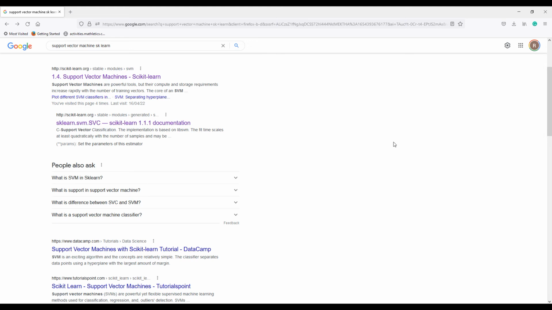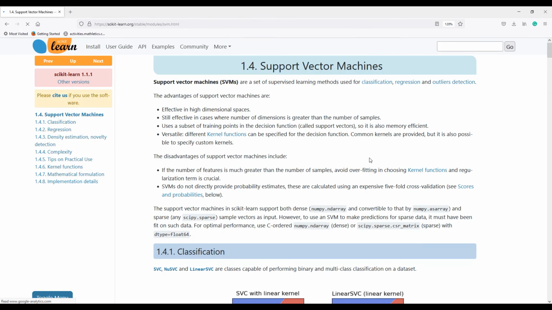Now let's see in the sklearn documentation how kernels are supported in the actual code. I noticed that there are different kernel functions that can be specified for the decision function. There are common kernels that you can use straight out of the box, and there is also the option for custom kernels if you want to get really fancy. We will be just using the common kernels that you can use out of the box, but you can also write your own kernels.